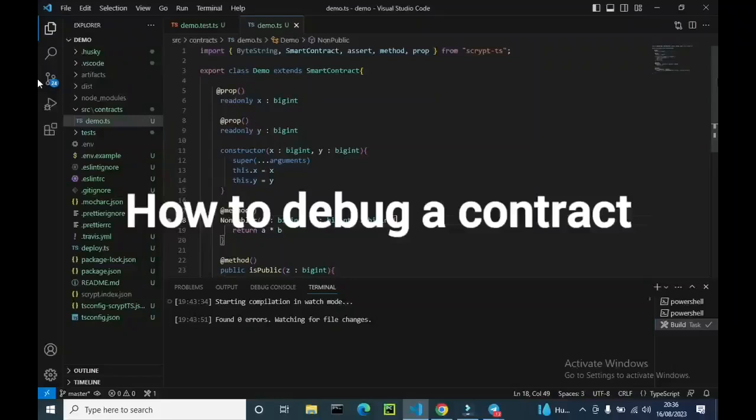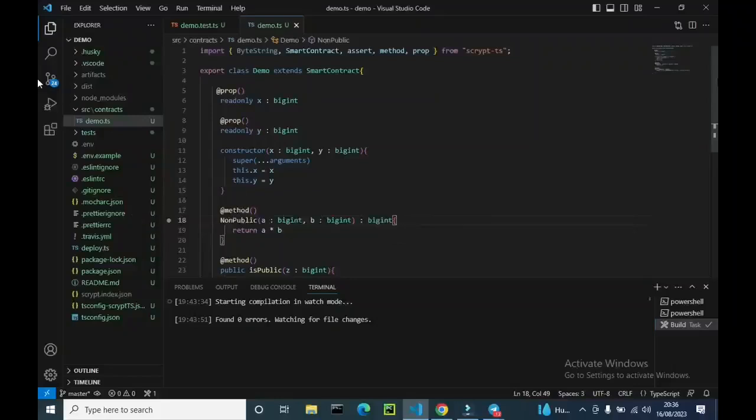We can debug our smart contract in two different ways. We can use console log to debug our contract, and we can also use the Visual Studio Code Debugger to debug our contract. So without wasting much of our time, let's continue.